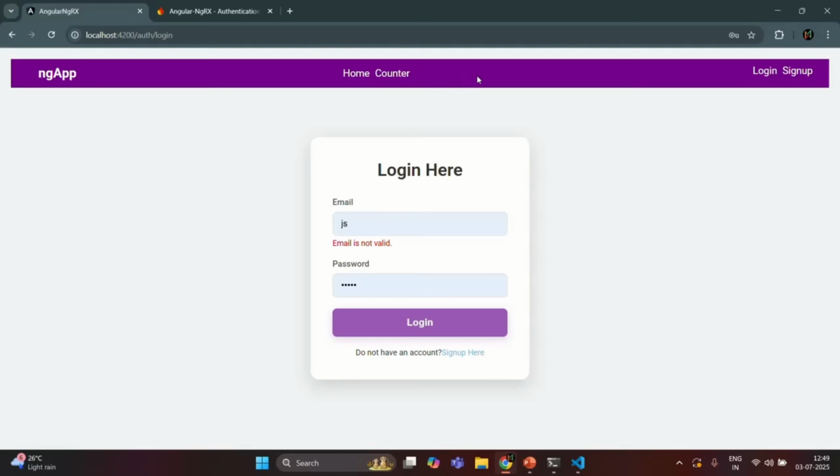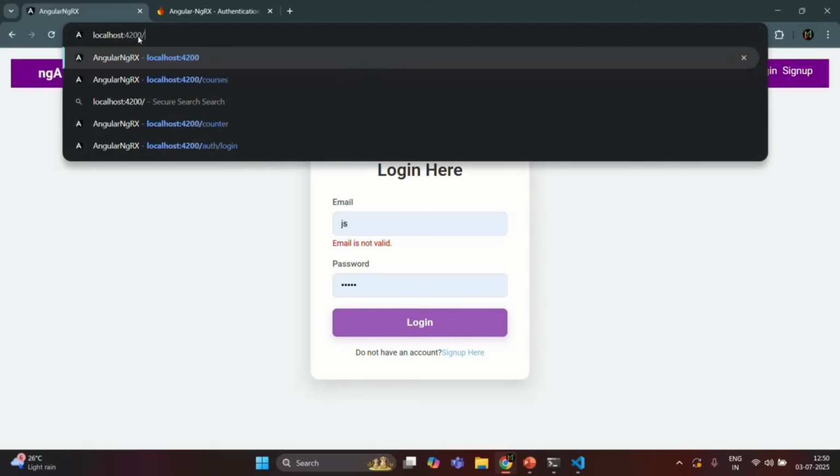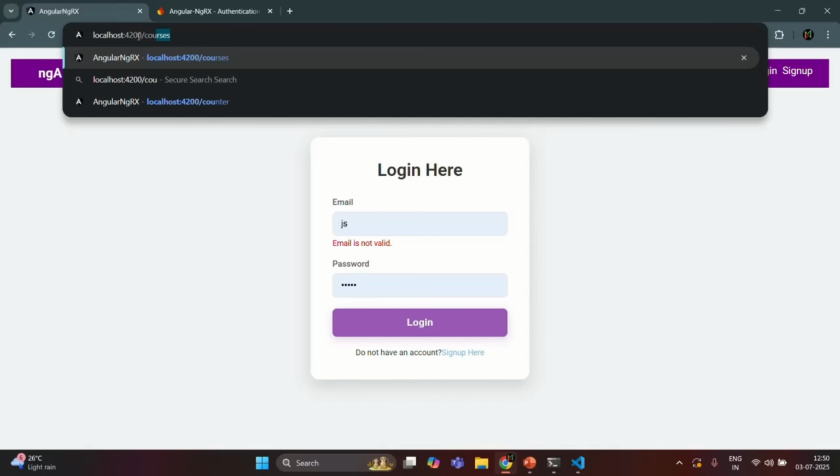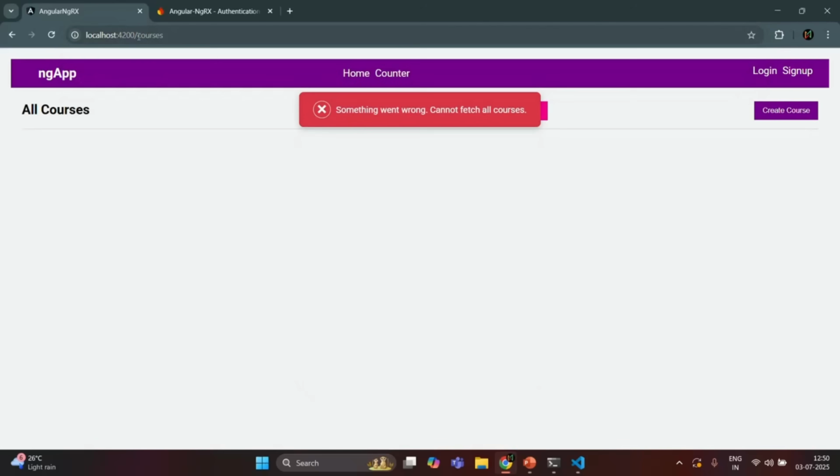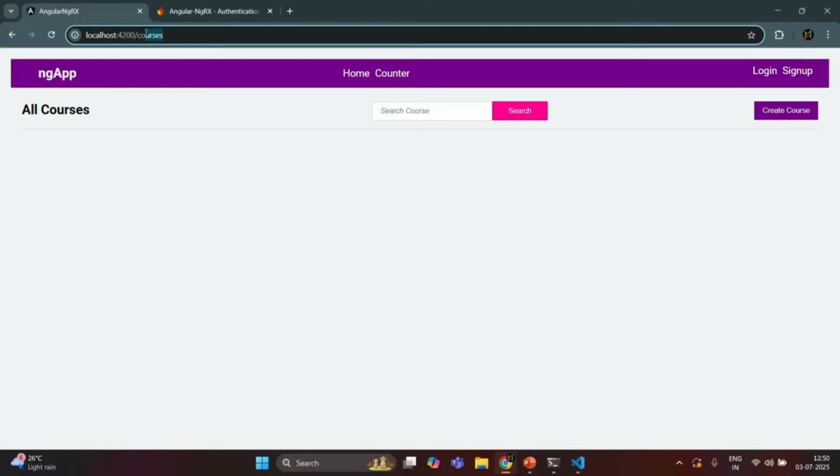link is not visible. Now the problem is here we have hidden the courses link, but the anonymous user can also try to access the courses page by simply typing the URL for that courses page, which is root.url/courses. And you see, now he can go to the courses page, even though he will not see any courses or update or delete a course, but he can access the courses page. So we also want to avoid this. And for that, we are going to create a CanActivate route guard.